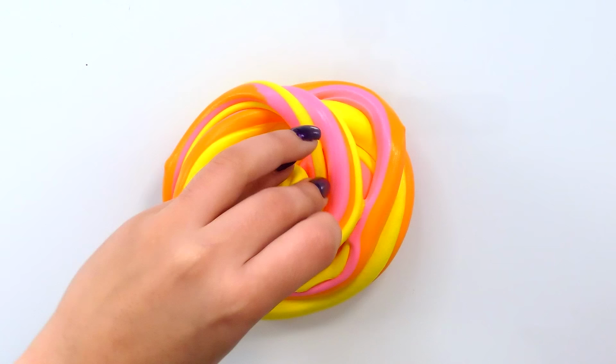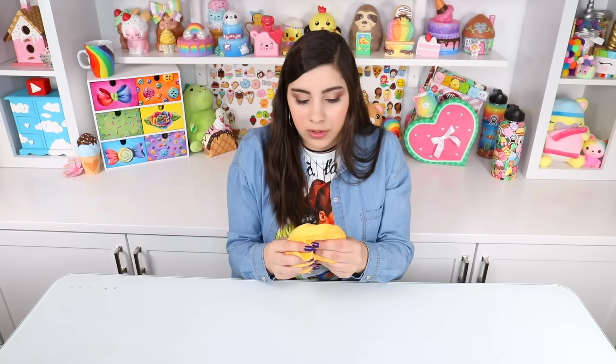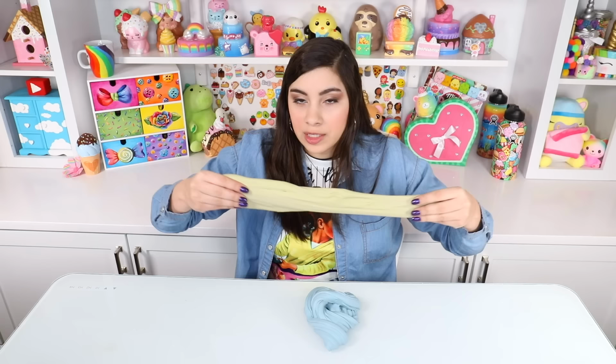Ooh, it looks like candy. It's so pretty. So now those colors mix to make kind of a light orange. A lot prettier than this. And finally, I'm gonna mix the cool colors together. It's like a colorful ribbon of loveliness. So this one made kind of a grayish blue. Not bad. Light denim. It's better than barf. The important part is we had a good time and it was satisfying as heck.